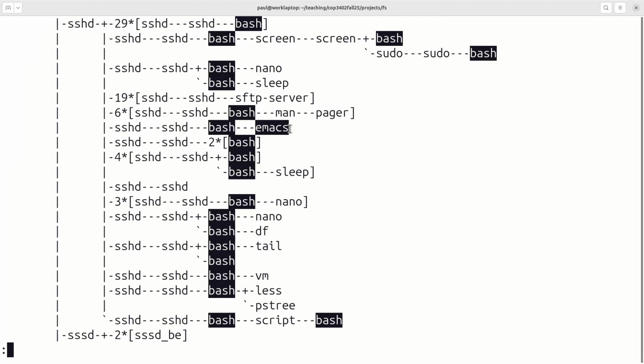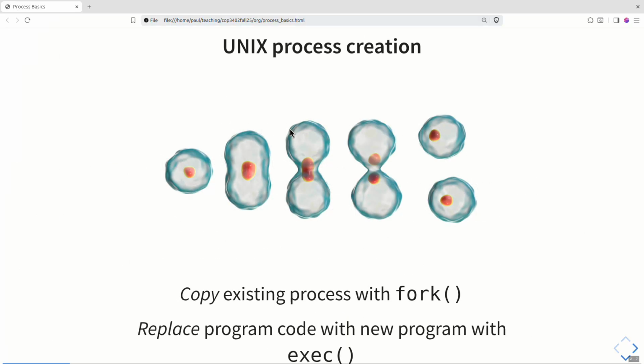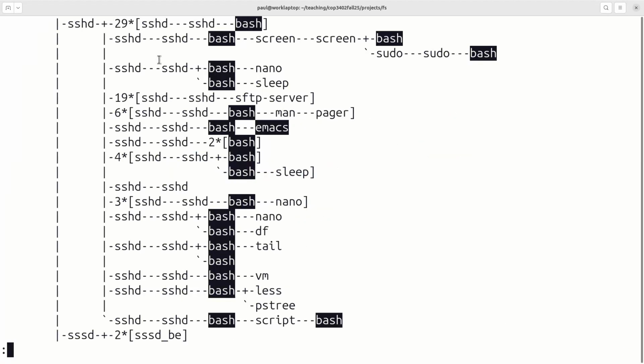Sort of makes sense? So this is why you can do this kind of very sophisticated process management with just two system calls. Just a system call to create a new process and a system call to change what program that process is running. For each of these new programs that are running, init or systemd was forked, and then its program was replaced with the sshd program.